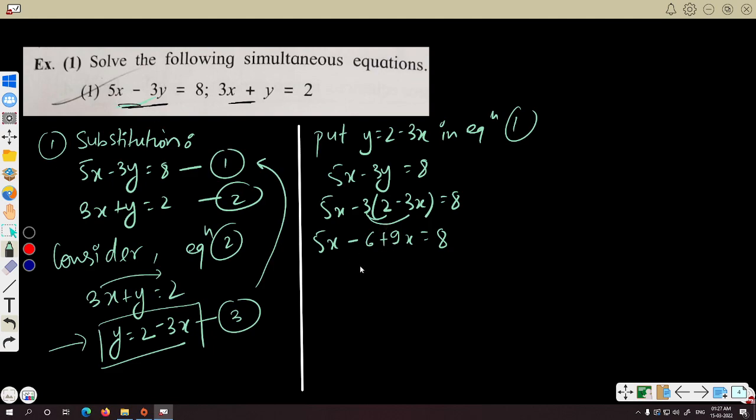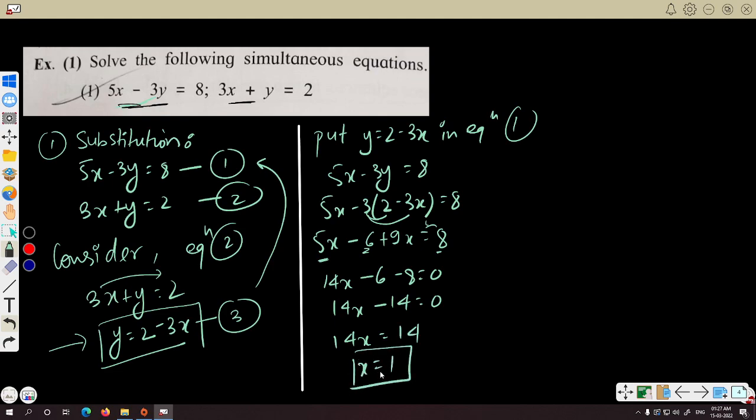इसको और थोड़ा solve करेंगे. Look at the constants, -6 और 8 है हमारे पास, तो 8 को इस तरफ shift करेंगे on the left hand side. The equation will be 5x plus 9x, this will be 14x. Now -6 minus 8 is equal to 0. So 14x minus -6 minus 8 is -14 is equal to 0. So 14x is equal to 14. So x का value turns out to be 1. So now ये जो हमारे पास दो equations given हैं, equation 1 and 2.